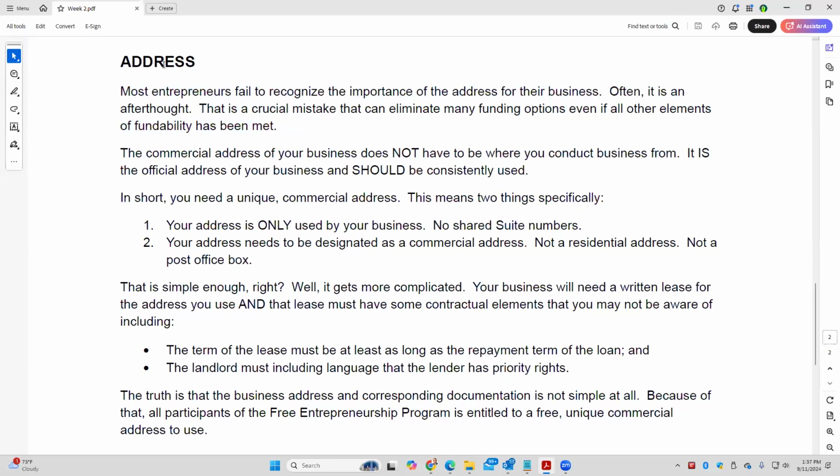So when we talk about an address, of course, a business has to have an address. Now, you could work from where you want. You could work from your back bedroom in pajamas. You could work from the beach in your Speedos. You could be on a cruise ship and be lounging on the main deck. So this is not about the address that you work from. It's about the address on file, the official address of the business.